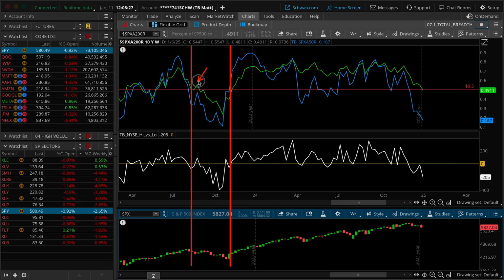This is where, for the first time in a little while, at least at that point, and there was a previous example back there, but after the breakout of the inverted head and shoulders on the S&P weekly, right? We had talked about on the weekly chart that pullback into the end of 2023, this move here before starting to rally for the next leg. And that is exactly where the breadth did something very interesting to me. So this is point number 4. New highs versus lows goes negative.